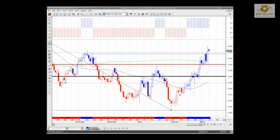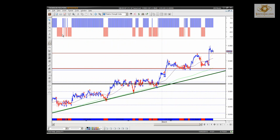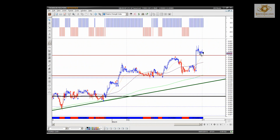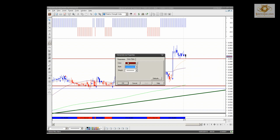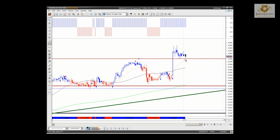So intraday 950, very, very strong support. There we go. You can see my red line is now my 950. You can see price on our hourly chart very hesitant, a lot of wicks to the upside, and the price has fallen back towards this level. Overnight session on the Asian session, very indecisive, trading within a very tight range. However, as long as it maintains above 950, it's looking good for support, and you can see quite clearly the histogram on the other side is looking very positive.